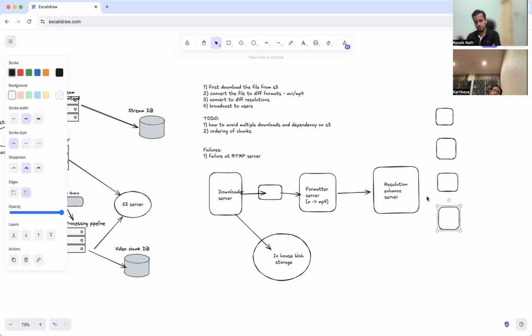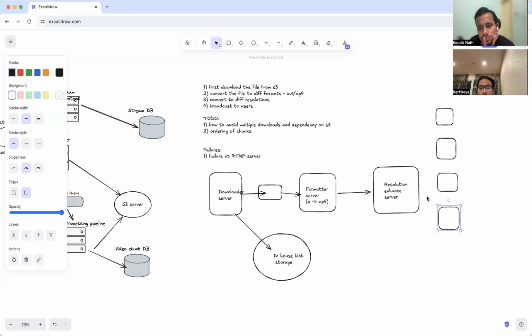These servers pick the file, generate an output file in a particular resolution, and store it in the in-house blob storage.